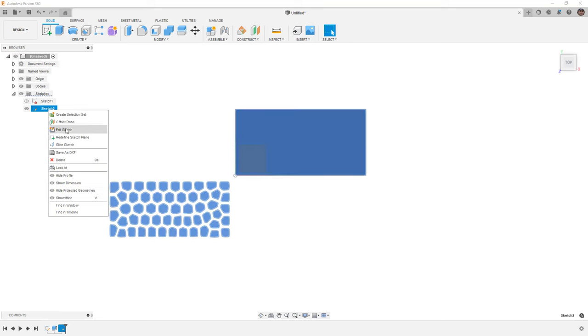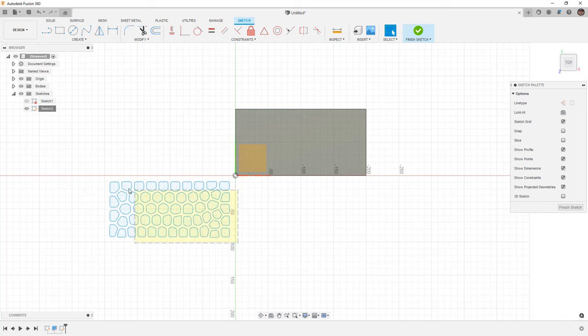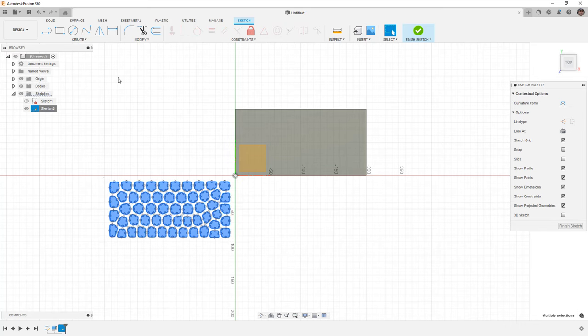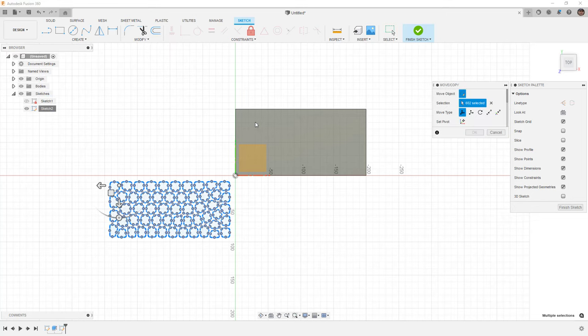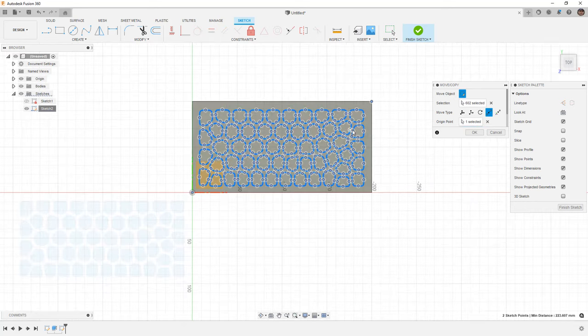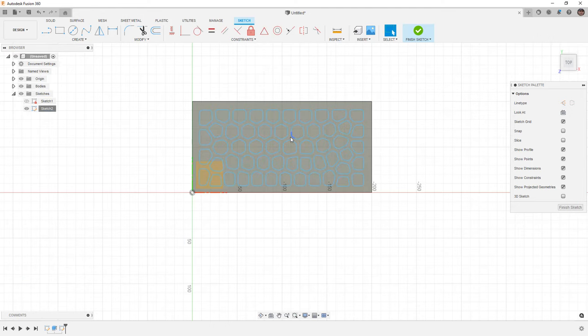But if we go into this sketch and edit, what I'm going to do is box select everything. I'm going to use move, which is M on the keyboard, or you can go to modify and move copy. And what I want to do is select point to point, so I know that it's using my border. I'm going to go from the origin up to here and move all of those back into my rectangle in this case. Now I will note that this does not always work.